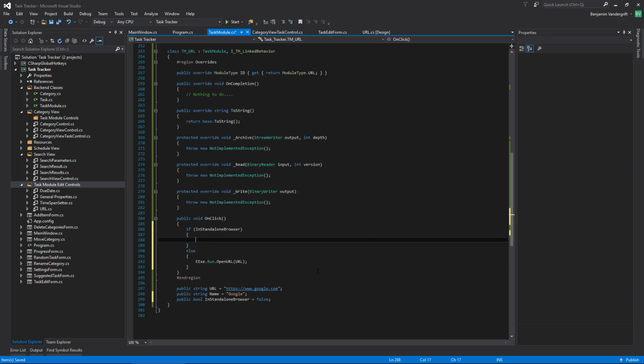So if in standalone browser dot run dot standalone browser dot what is simple is just a URL run tags pages, so new string array of URL.